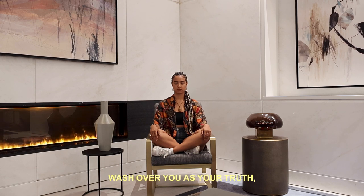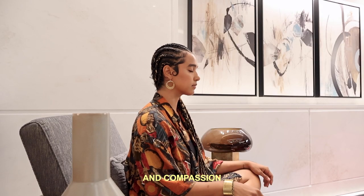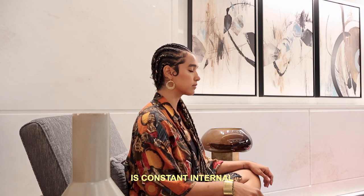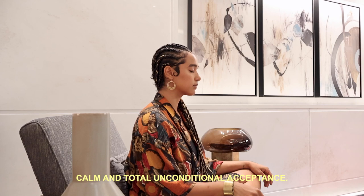Feel these affirmations wash over you as your truth, allowing them to fortify and support you. Feel proud of yourself, your abilities, and your acceptance of who you are. Nurture the child within you with kindness and compassion, and embrace all that makes you unique. Your self-worth is constant, internal, and can never be depleted. Take one more breath. This space is available for you to return to whenever you need it, for a moment of peace and support, calm and total unconditional acceptance.